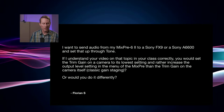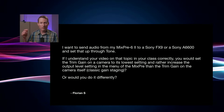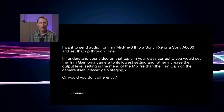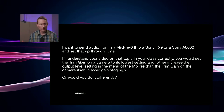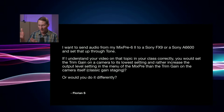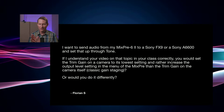So again, do the same thing, turn on tone on the MixPre. I would set the microphone input level on the A6600 to its lowest, not off, but lowest setting. And then I would adjust the MixPre down until you're getting minus 20 on the A6600 meter. And of course, it will already be there on the MixPre. So that's how I'd approach that. They're going to be a little bit different because one has the ability to switch to line level. The other is a microphone level only camera. So hopefully that makes sense, Florian. Hopefully that clears things up for you.